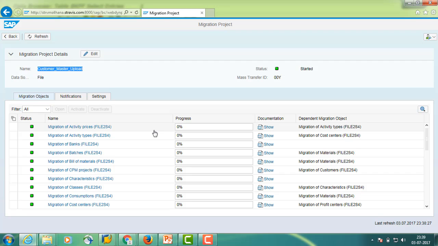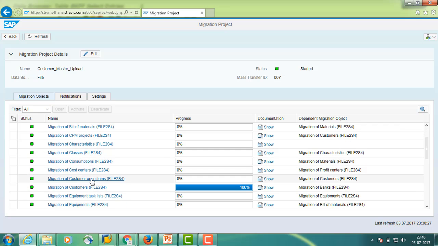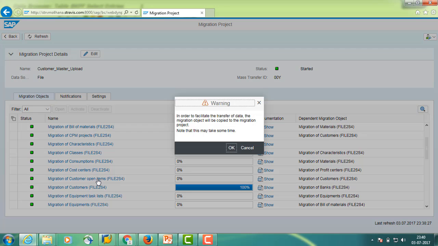In such situations, you can decide to create a new project. In this case, I am going with the same project. Here is the migration object for customer opening balances.